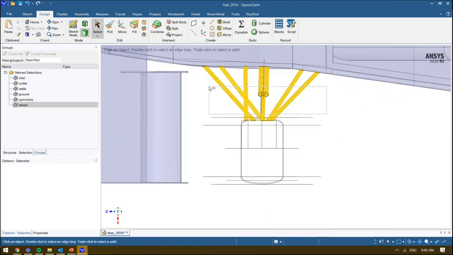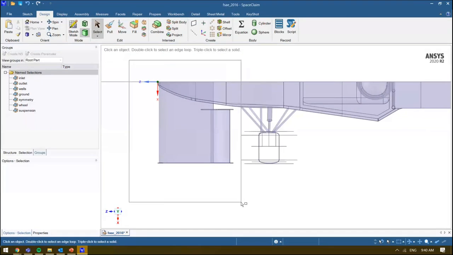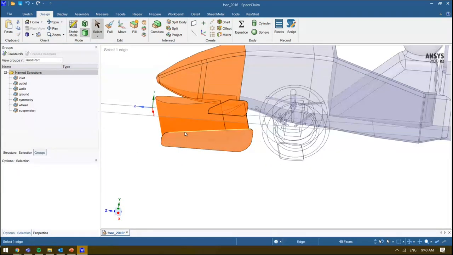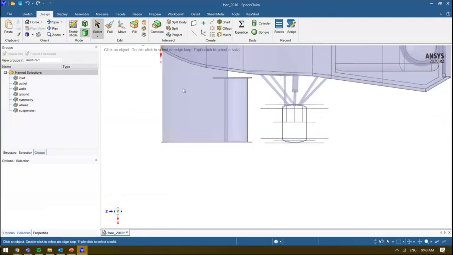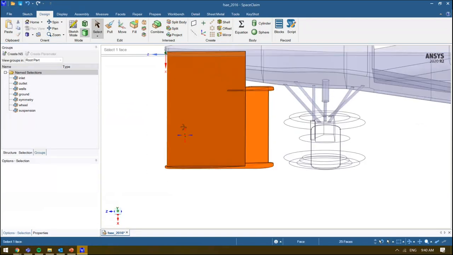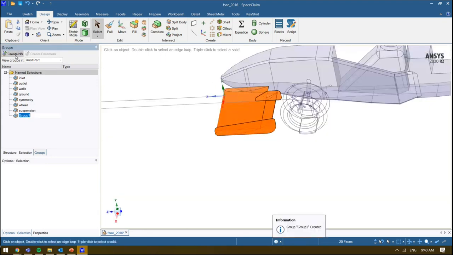These, I'll use the other selection technique, pick all these up as my suspension arms. Suspension, right? Maybe I need to select all these faces. All right, that doesn't quite work for me. I've selected all these additional ones. I can go in and unselect them if I want to. But I think it might be a little bit easier if I go across this way. Right, there you go. So it's got exactly everything that I wanted to. So I can now give that a name. So I can call that wing.